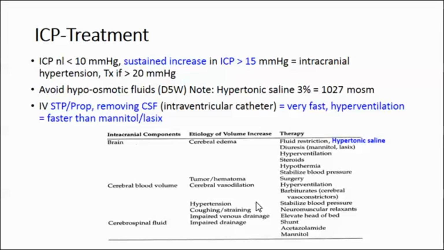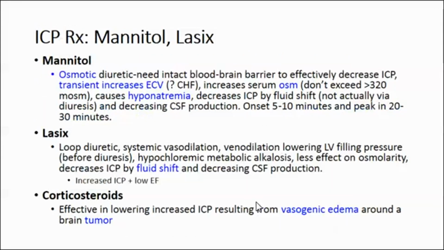Mannitol, maybe Lasix. Lasix is used a lot less than when these slides were written. More than it consistently lowers your ICP or reduces brain bulk, it causes hypovolemia, no surprise there, and electrolyte problems. So I only give Lasix. The real indication at this point is someone who's at risk for heart failure from the intravascular expansion from getting the mannitol. So if someone has a bad EF or a history of CHF, maybe then I'll give a little Lasix to help you diurese that off before the volume overload causes pulmonary edema.